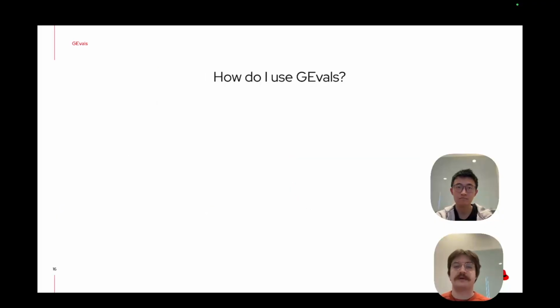So, how do I use this so I can understand how well my MCP server works? First of all, we're going to need to create some GEvals resources, in particular, the eval tasks. These are going to be describing maybe some environment setup, and then a prompt, and then a way of verifying that the agent did the right thing. And then maybe you need to clean up the environment as well.